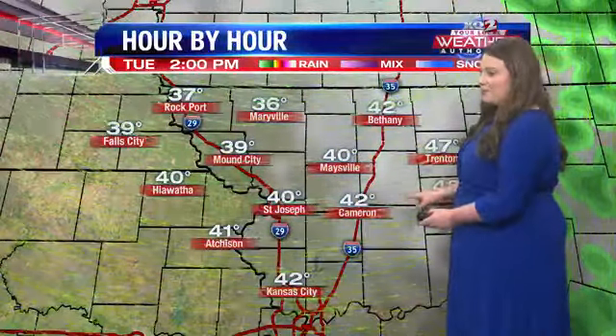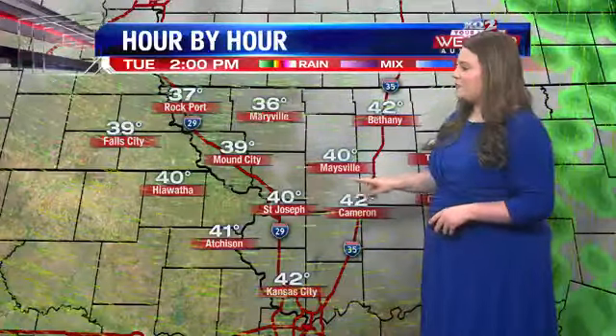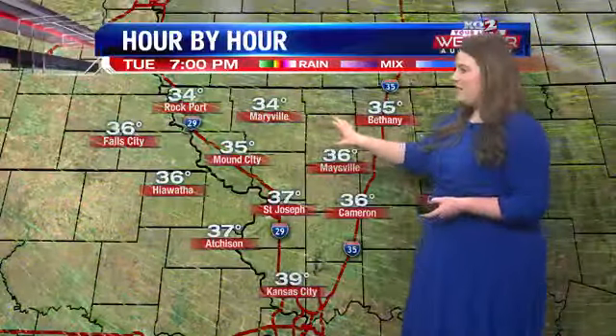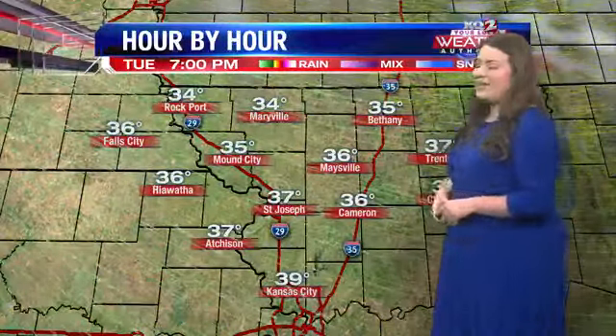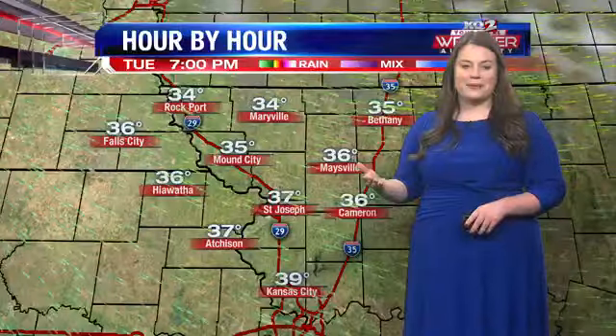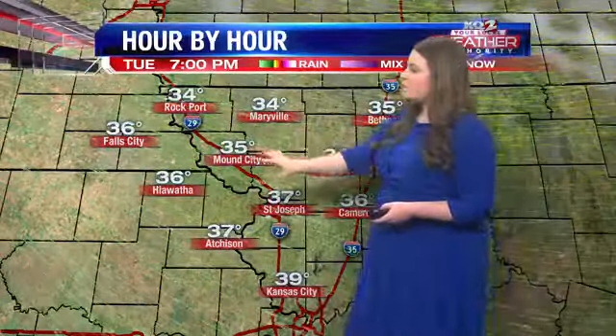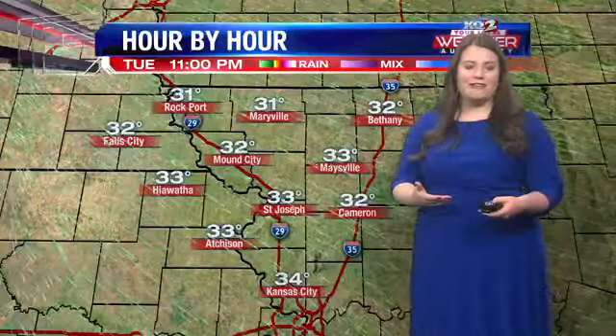But look at these temperatures — likely in the mid-40s throughout the rest of the morning. Then eventually, once that rain and the cloud cover push out of the area, temperatures will actually start to drop with those winds out of the northeast throughout the rest of the day. By 2 o'clock we have some 30s, with a few of us hanging on to the 40s, continuing to drop as we move towards the dinnertime hour. So it is going to be much cooler for the second half of today, definitely compared to yesterday, and the winds will remain fairly breezy, calming down in the overnight hours.